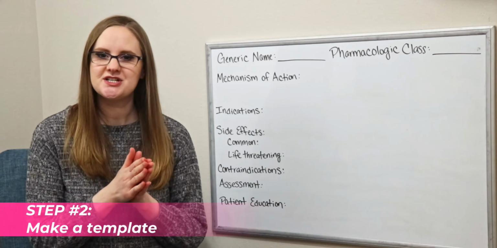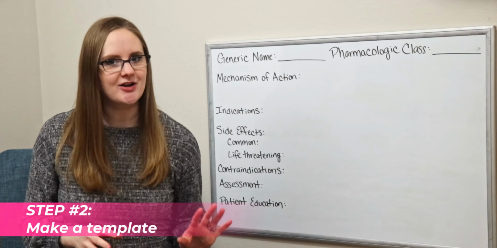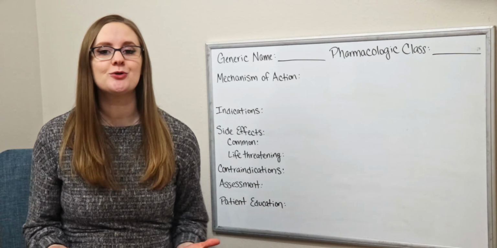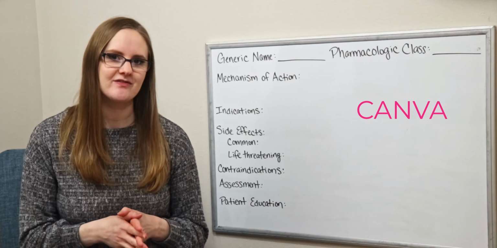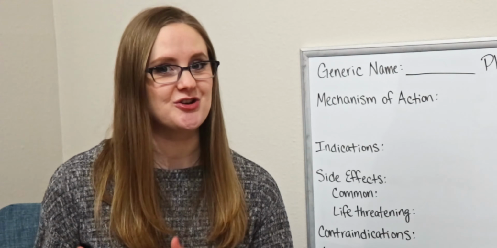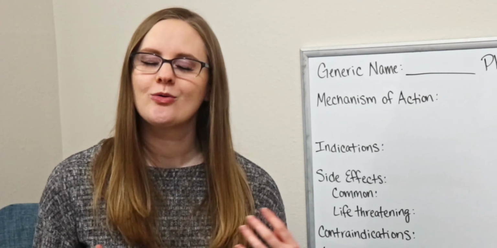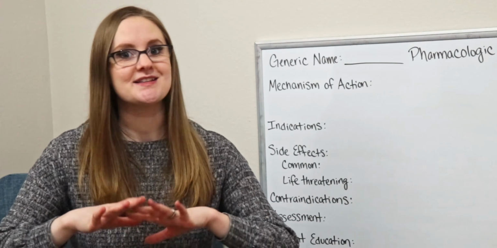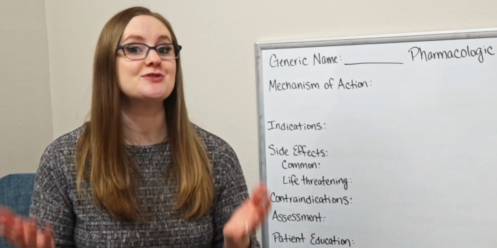Now, the next thing you'll want to do is make a template for your med card. Use a Word document, find one on Etsy, or use a simple graphic design software like Canva. You really want to have a template saved so that you don't need to create a new one every time or remember what to include. You won't forget anything because it's all there for you in the template. You just need to fill it in.